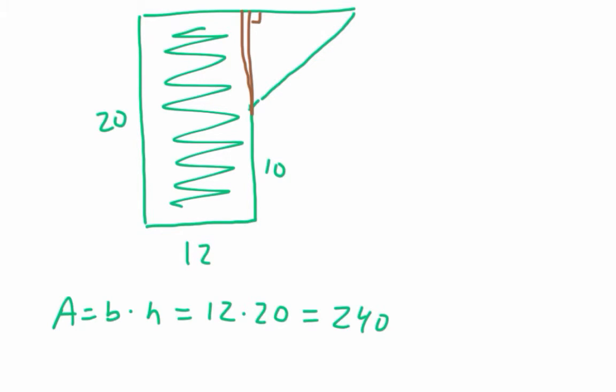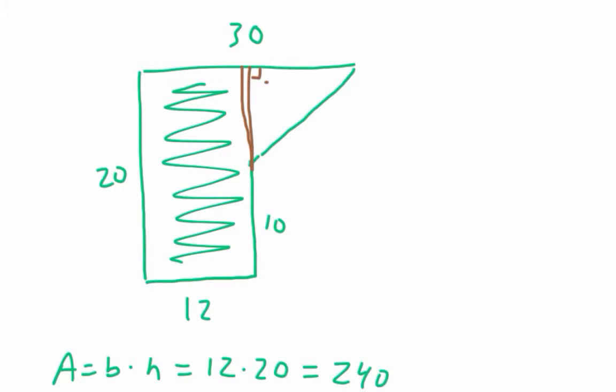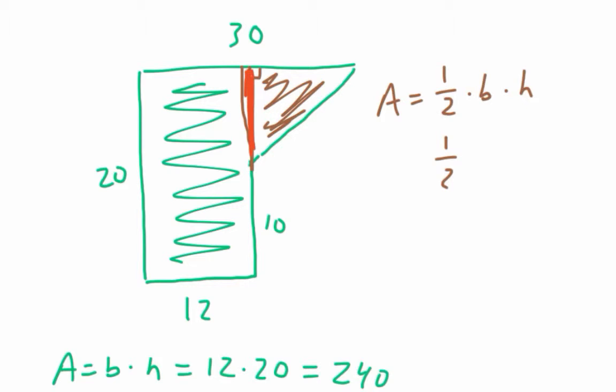I don't think I'd try to rewrite all this. But now we just need to add to that the area of this triangle. So that's 1/2 times base times height, right? These might get a little bit trickier. If I turned this 90 degrees, that would make this side here my base. What does the length of that red thing have to be? 10. And then my height would be this side here in blue, and that height has to be, not quite the whole top, which is 30. We need to take off our 12 down there on the bottom.